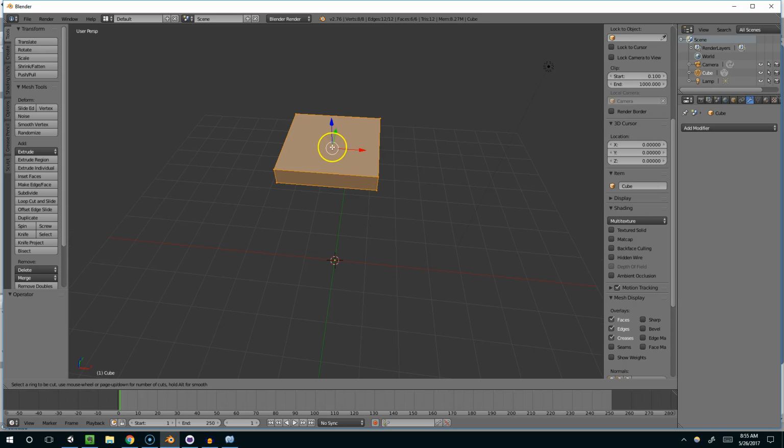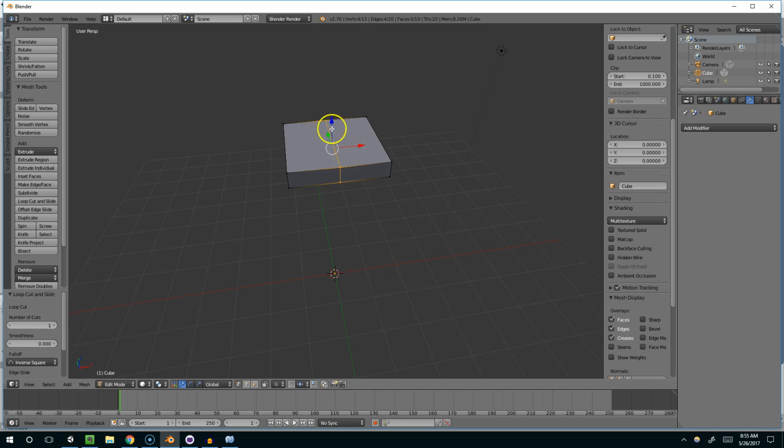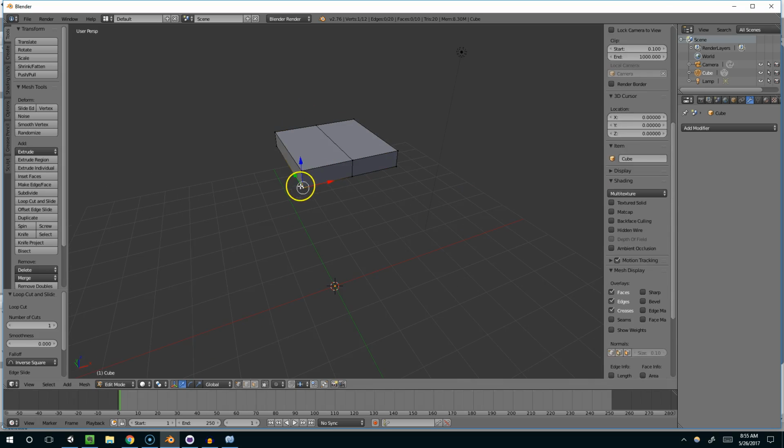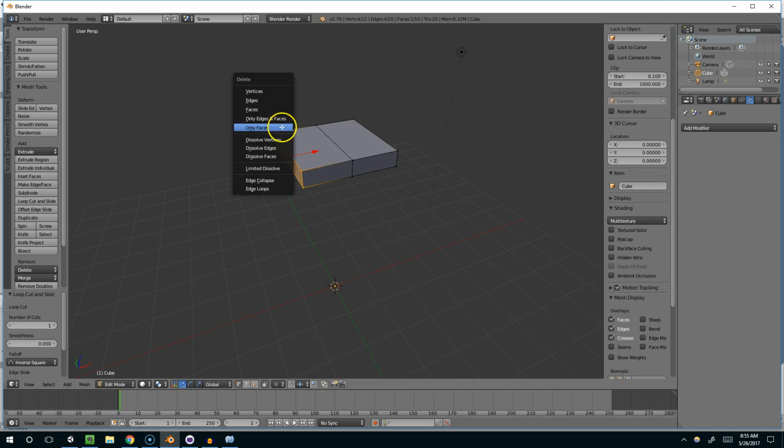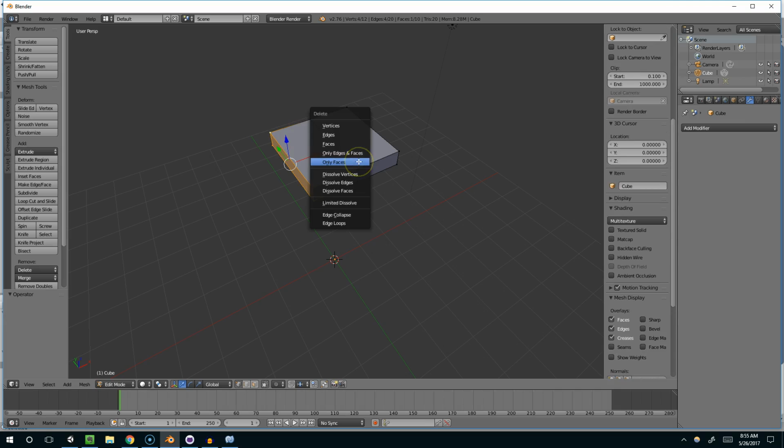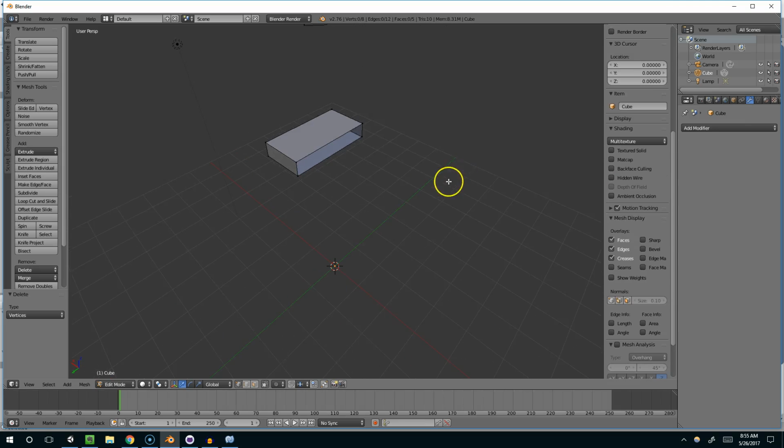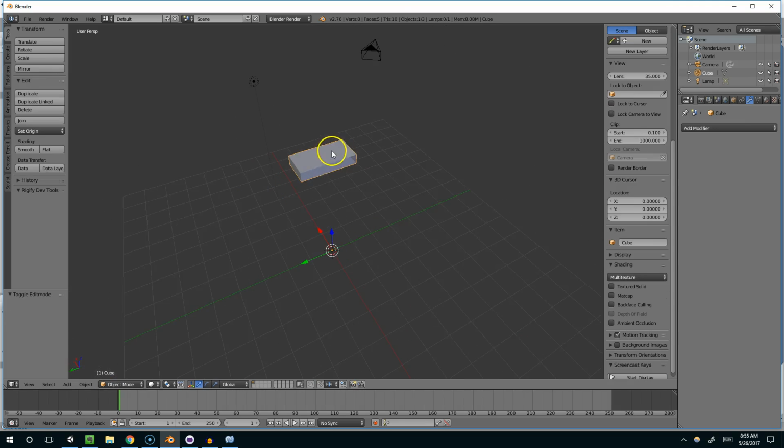And I want to mirror it on the y-axis. So the green is the y-axis. We're just going to take these points and delete them. And let's see. The front of the ship is going to be facing in the negative y direction. So this is the right half of the ship.